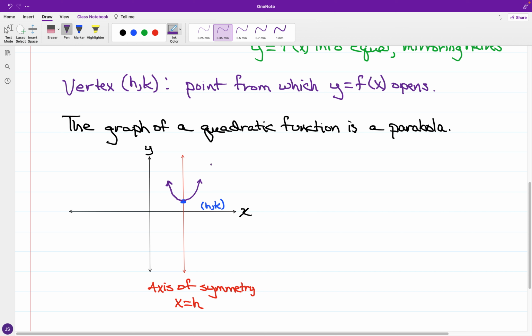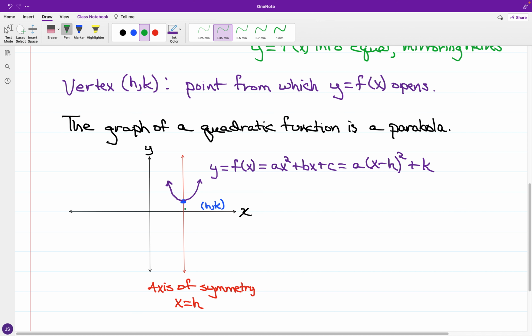And for this particular function, you have y is equal to f of x. And I'll just go ahead and lay out both the standard and the vertex form. So you have ax squared plus bx plus c, and equal to a times the square of x minus h, plus k.